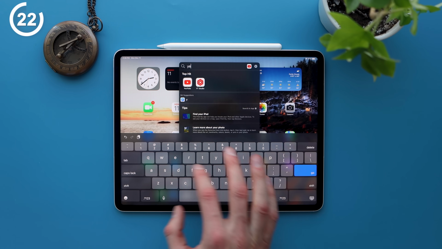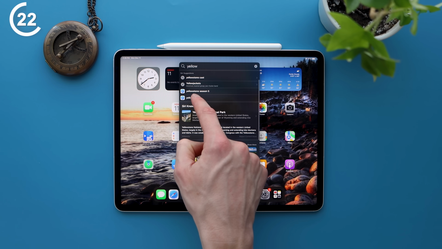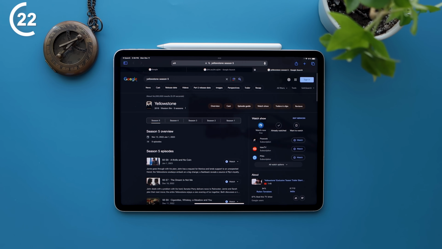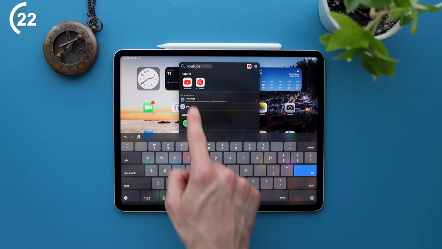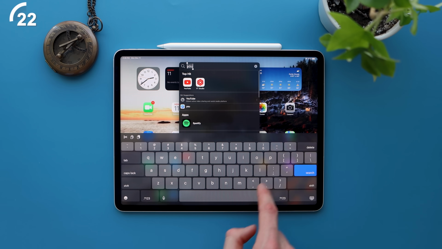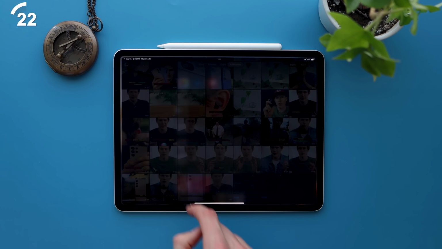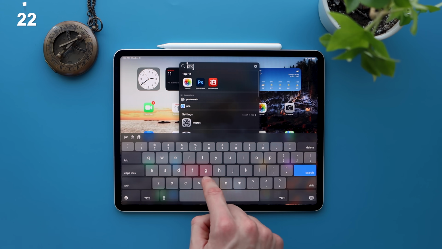Of course, from your home screen, if you swipe down from the middle of it, it opens up your Spotlight. This is also accessible if you do Command Space with a keyboard, and this allows you to search anything on your iPad. This could be files, apps, or just the web in general. If you want to search something on Google, you can just type it in, and this is usually where I access most stuff. I almost never swipe around and look for an app. I just swipe down, type in the first three letters of the app, it pops up, and that's how I navigate my iPad. It's actually way faster once you get used to it.